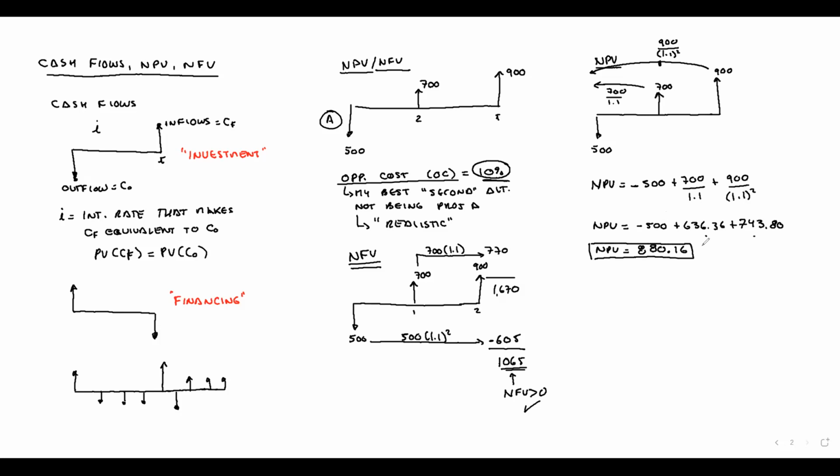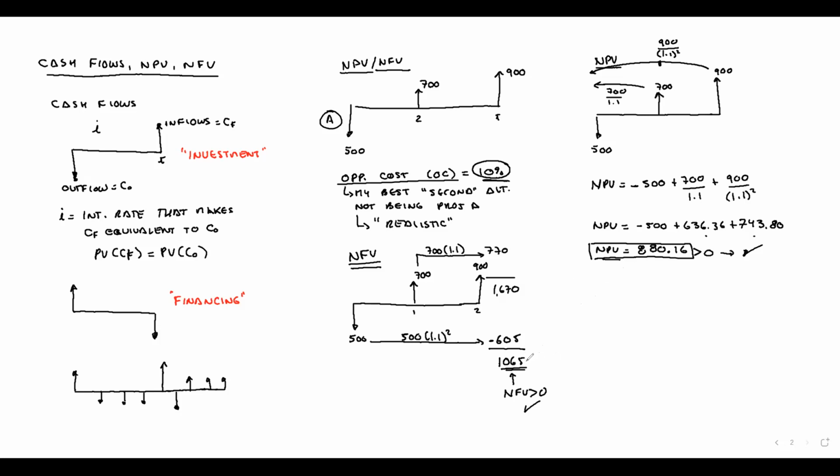So what is the idea of net present value, guys? It is that the discounted cash flows from the future to the present are larger than my original investment. So as soon as this number is larger than zero, this implies a good project. The project produces more money than your best alternative, that is your opportunity cost. Right? So these are the decision rules. And what is interesting, guys, is that these two are equivalent. What do I mean by equivalent? If we talk about the net future value or the net present value, we are indeed talking about the exact same stuff.